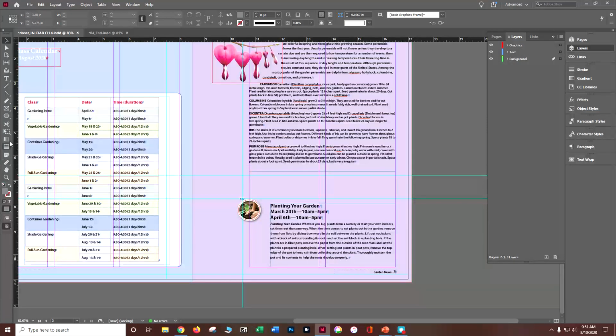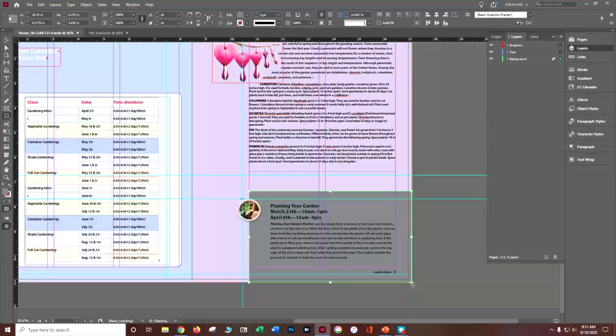Let's grab the Rectangle tool. I'm going to come down here to my rectangle, and I want to draw a frame around the story. Let's cut a little bit above, meet here, and come down to the corner. Alright, right now I have my frame around there.